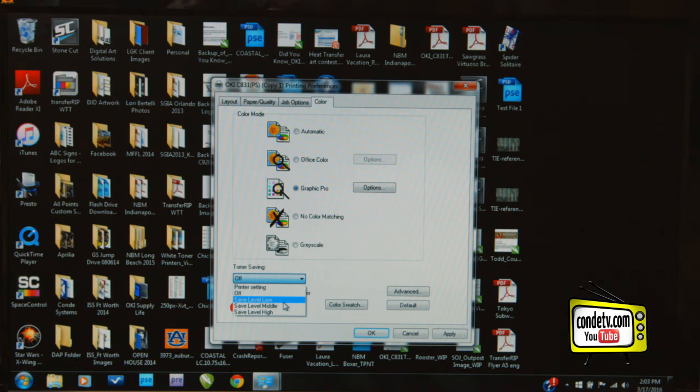So now that we've covered the basics of the driver, let's go ahead and summarize what we've learned in today's video. So here's what you need to know about the Oki C831 TS transfer system. Like the Laser Imprints Go Uno, it is a standard four-color process printer, cyan, magenta, yellow, and black. It is a tabloid printer, meaning it prints 11-inch by 17-inch, just like the Laser Imprints Go Uno. But Oki has made some slight modifications to the printer that should enhance the performance of the unit, especially having those pre-programmed functions in for your basic families of transfer paper.